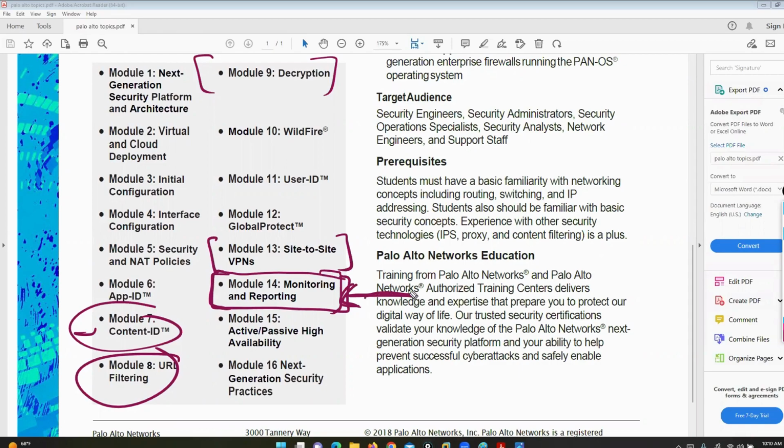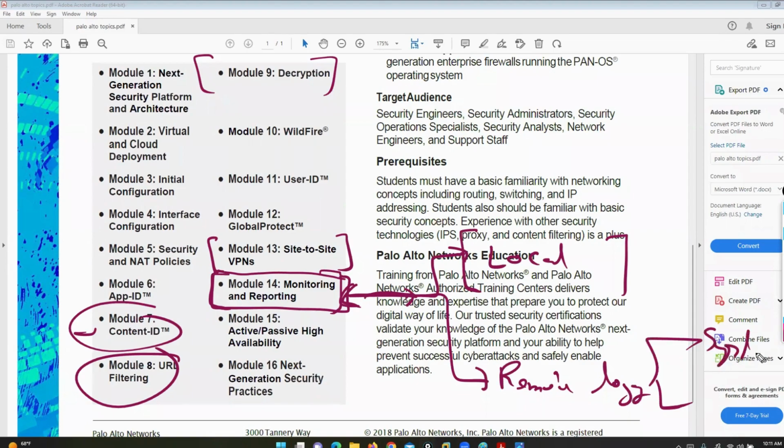And I will tell you the two options. In case you want to store your logs in a local database, that means I want to store all my logs in the Palo Alto Firewall. But in case you want to send all your logs to remote logging servers like a syslog server or SNMP, yes, I can tell you. I will show you practically how to send your logs to a syslog server. So in monitoring and reporting, we are not configuring anything. We are only verifying the information. Jatinder, clear? Mustafa, Veer?